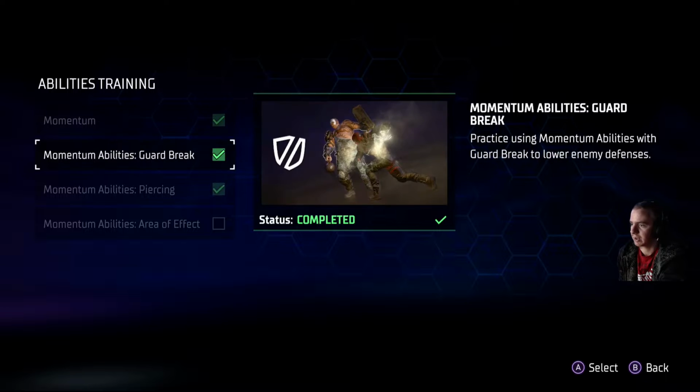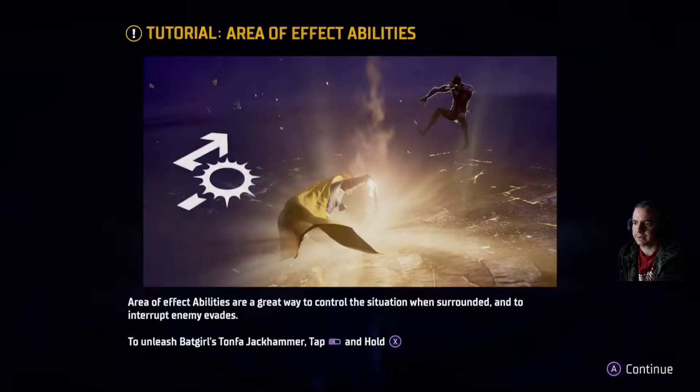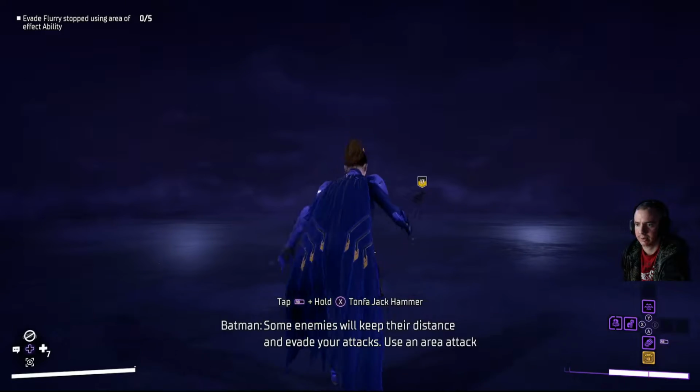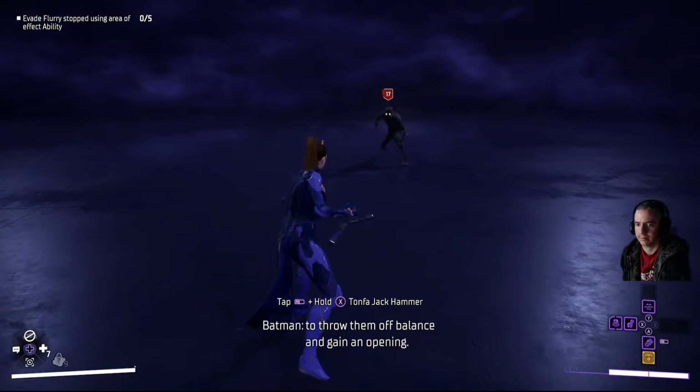What next? Area of effect. Area of effect abilities are a great way to control a situation when surrounded and to interrupt enemy and evades. To unleash Batgirl's taunt for jackhammer, tap RB, hold X. Some enemies will keep a distance and evade your attacks. Use an area attack to throw them off balance and gain an opening.